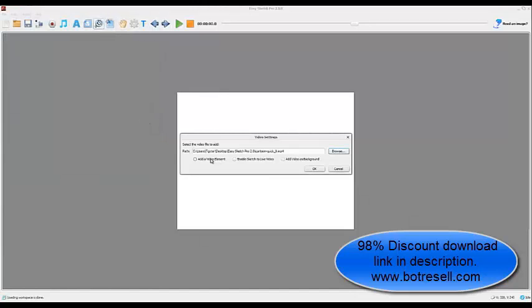Our options here, we can add a video element just as a regular video, or we could do the sketch to live video feature, which is something that they really highlighted, and I want to personally take a look at that. Or you can add the video as background, which I'm guessing is basically the base for your whiteboard, and you could draw over it and things like that.